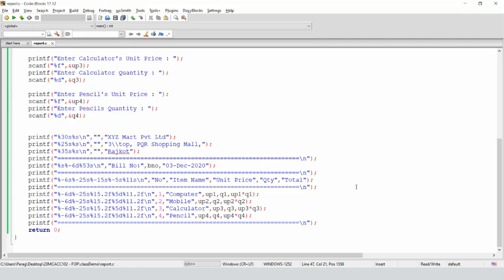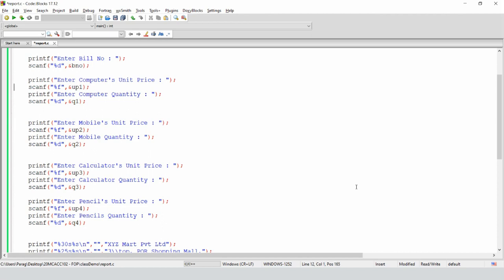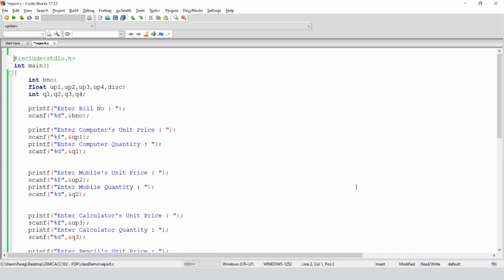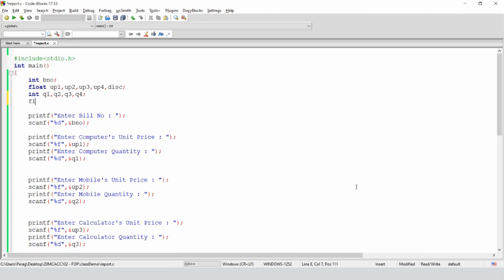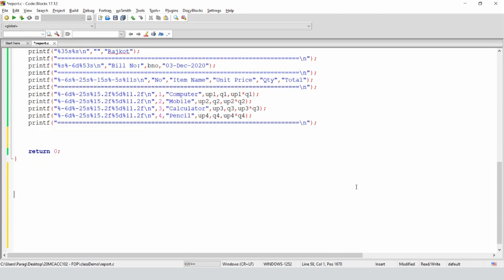Whenever you want a sum of all these things, it means unit price multiplied by quantity, that we did. But how can we get the sum? A simple calculation is there. You can simply write what your sum is, but you need to declare your sum variable, and it must be float. Why float? Because quantity into price will result in a floating point value.